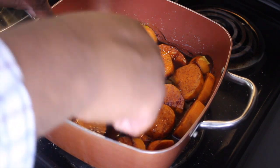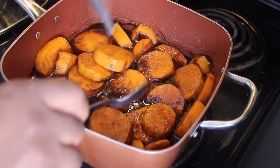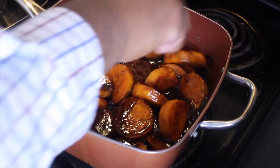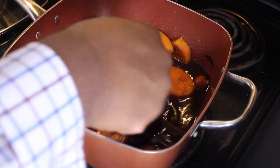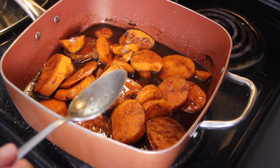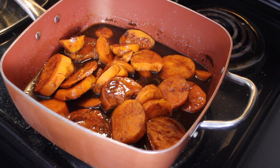So what I want to do is I'm going to take a look and see what the tenderness is. Oh yeah, they got a little resistance to them, but they're almost there. So the only thing I'm going to do next is try to stir them around in here, get them all incorporated in that nice sauce. And we're just going to put those right back in the oven for about another 15-20 minutes. And I'll plate them up for you.